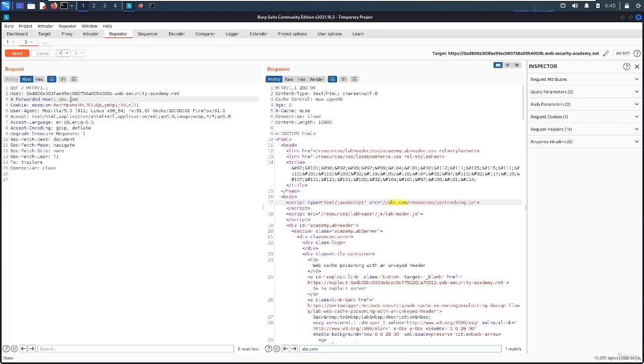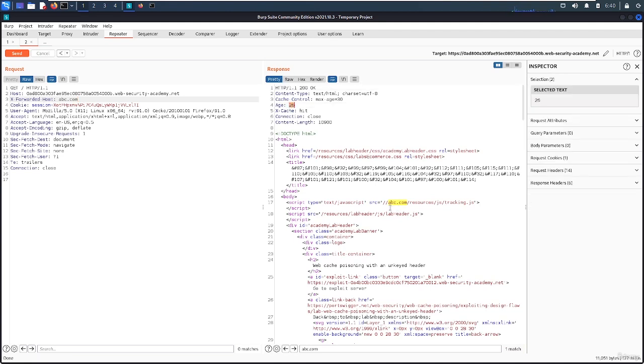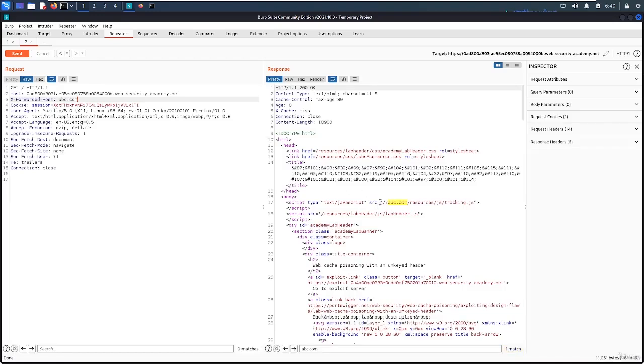Whatever content we are putting here, it is going into this script source. So this JavaScript will be loaded whenever the user loads this page. And if I go and send this again, here you can see 26 age. So up to 30 seconds we will be having this version. So since we are the only user, it is not changing. We can also put something like this, tech69 is equal to subscribe. So let's send this one.